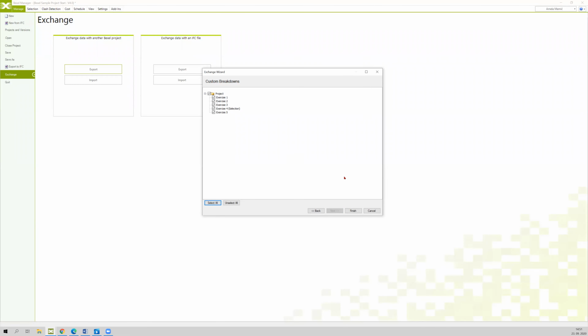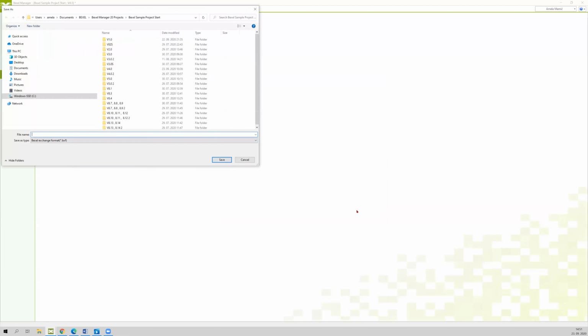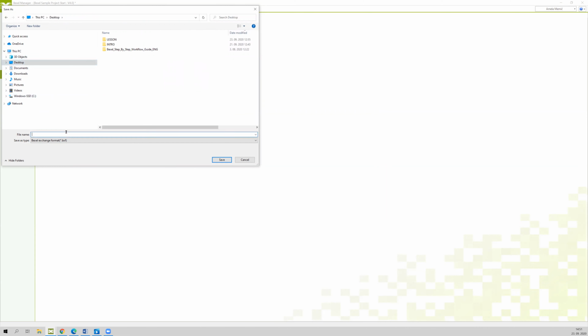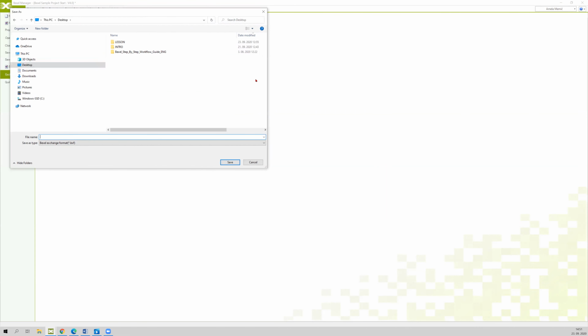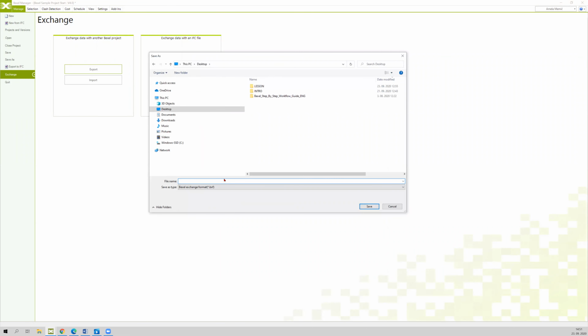To finish the process, click on the Finish button and define the name of your BXF file. So in this case, it will be creating a BXF file and click on the Save button.